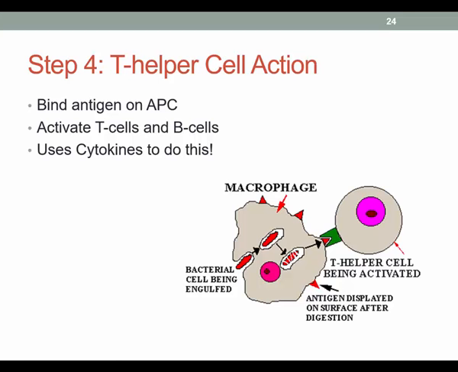Okay, here's another example. Here's the macrophage. It has engulfed a bacteria. The antigens from that bacteria are presented on the surface. That T helper cell with the matching receptor binds, and it starts to talk back and forth. And there's some interaction, and that's not completely understood, but there are chemicals, cytokines, released to say, okay, we know that this is the bad antigen, but this is not the bad guy. The macrophage is just the presenter, so the macrophage is probably screaming at this point and saying, don't kill me, I'm just the messenger. This is the bad antigen. But you need to activate the troops to attack anything that's got that antigen on it.